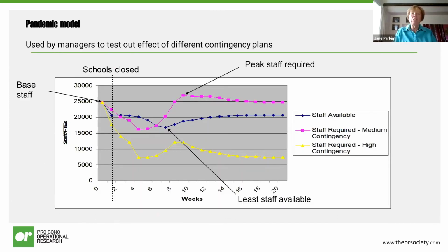So we developed this model in Excel. We gave it to all the departments and we let them play around with the different contingencies and see what would happen to the staffing levels. You'll notice we got in school closures, which is exactly what happened this time. And so the number of staff available goes down, you need more staff, you have to put in contingency plans and so on and so forth. So a year ago, I'd long since left government, I contacted some of my staff that I had worked with and I said, you better get that out of the cupboard, and they did. So a very useful model there.